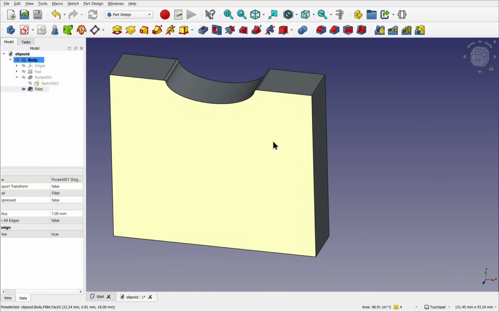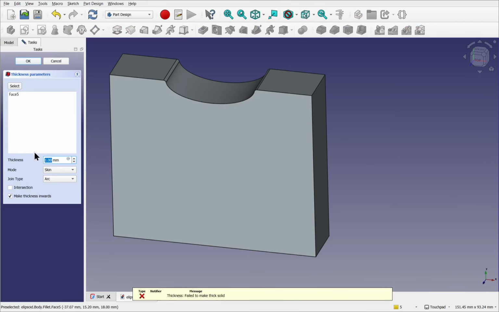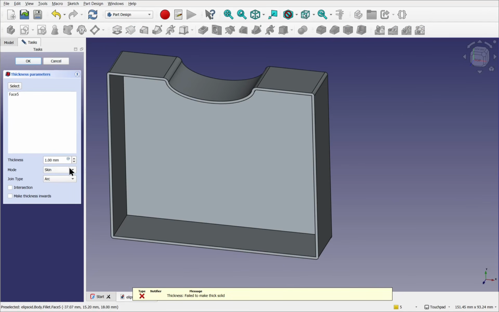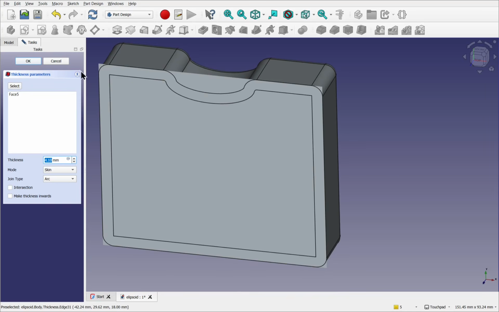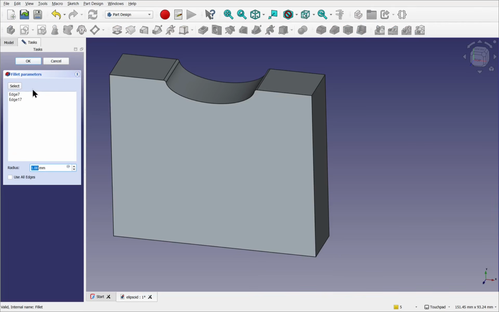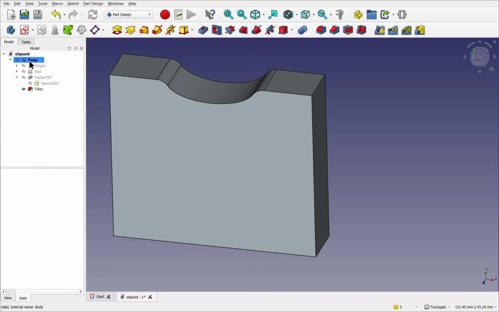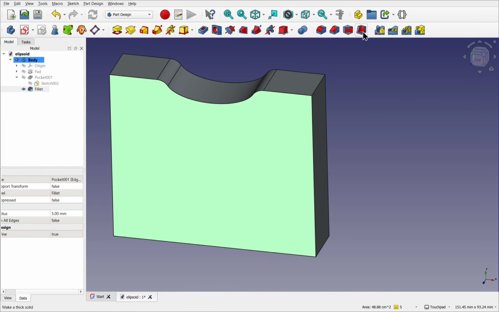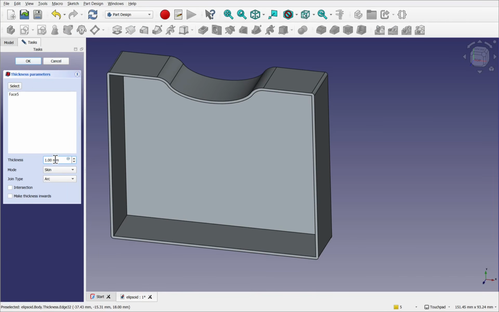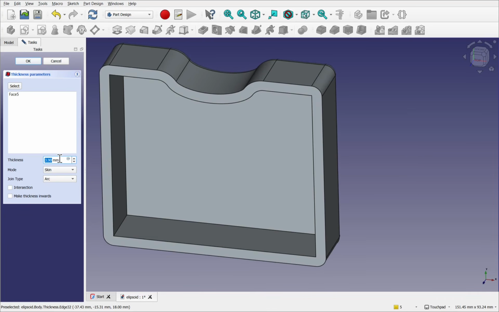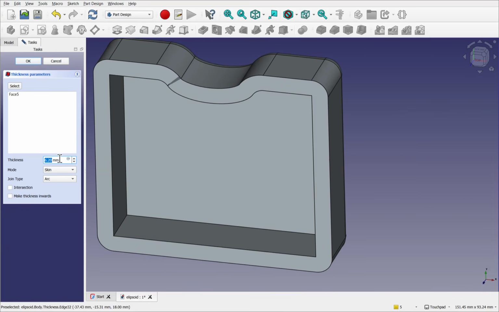So adding a thickness, making the thickness outwards. As we increase the thickness, those fillets take longer to converge on each other. Starting to converge here, let's cancel that. Come back to the fillet and increase the fillet thickness and hit OK. And add thickness, even thickening inwards has succeeded now. Let's make this outwards and increase the thickness. So we're going much further before we're going to failure.